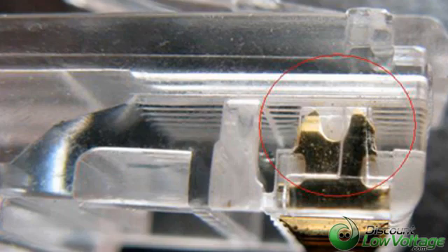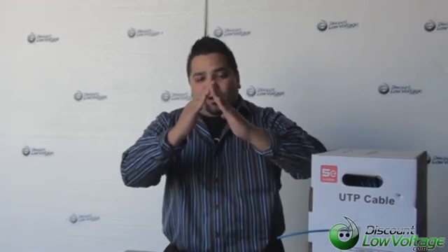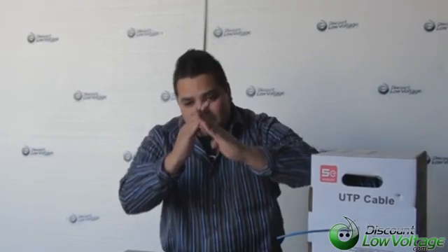There are some very small pieces inside these plugs that I'm talking about, very hard to see, so I have highlighted them in a red circle. I want to talk about the gold pins inside the plug. That gold pin inside the mod plug — if you look at it from the side of the plug, you can tell that the solid conductor pin is actually crooked, kind of split. So when you terminate it from the top, it slides around the solid cable, wrapping around it and making a proper contact. Now the stranded plug, the gold pin is straight, and that's so it comes right into the middle of all those strands and makes the best possible contact.